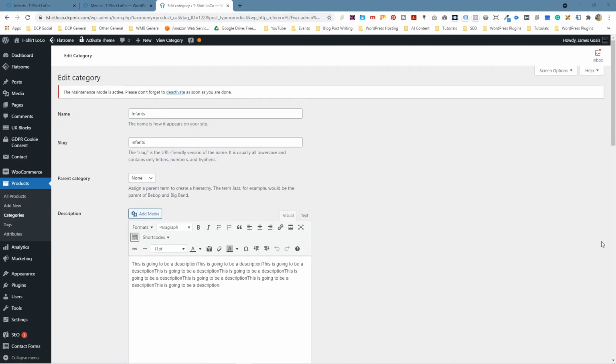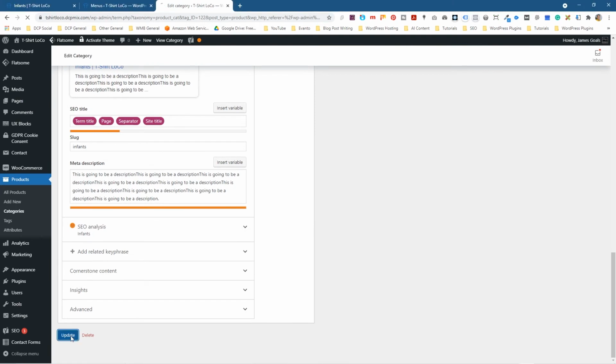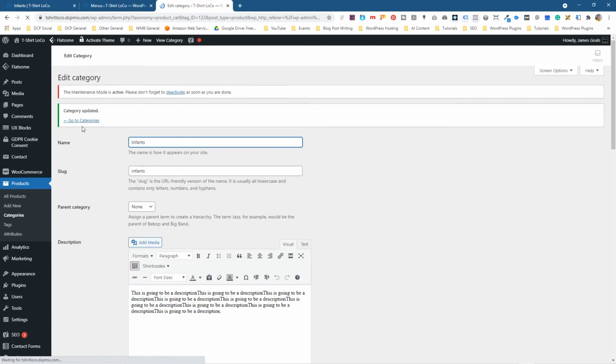Okay, so to create a subcategory underneath this infants here, we need to go back to the category main system. So you can just click here, categories, because we're done with this. Just make sure you go down to the bottom, update it, and make sure you save everything. After you've updated here, you can click here, or you can click back on categories here.